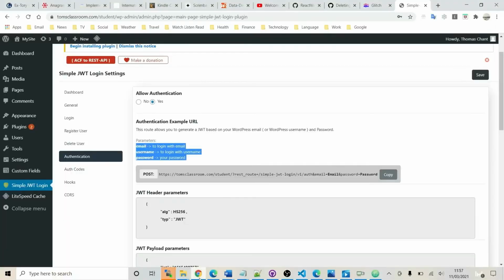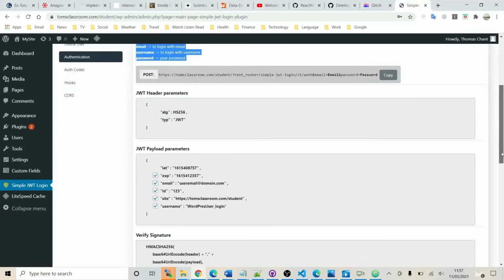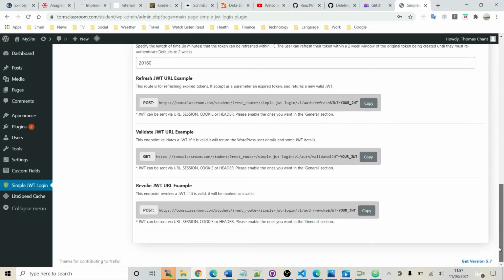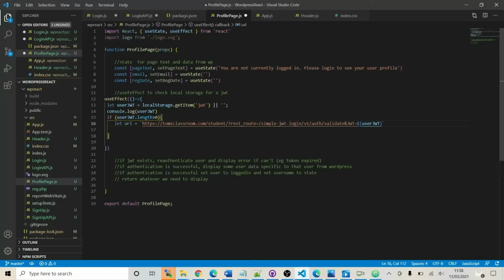Let's just nip back here, and it should be, I think, right down here. Validate JWT URL example. So this is the route that we need. We stick the JWT on the end and send it off using fetch. So just using a sort of string literal here to append the user JWT onto the end.